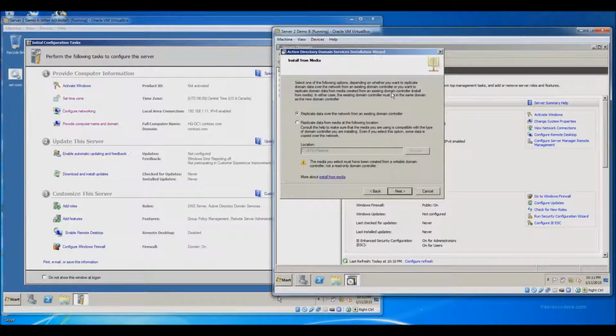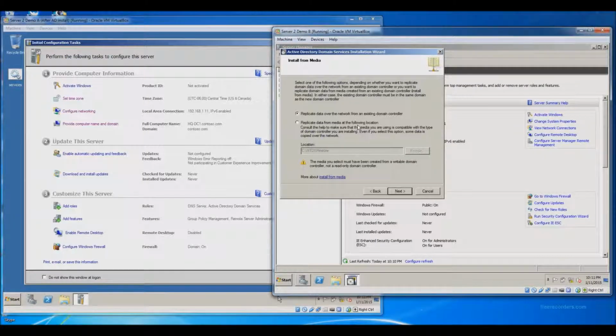So it's asking me right now, how do you want to synchronize the database from the existing domain controller? Do you want to replicate information across the network from the existing domain controller, or have you already got a file that you've replicated out and you want to use that file to load the latest Active Directory data?